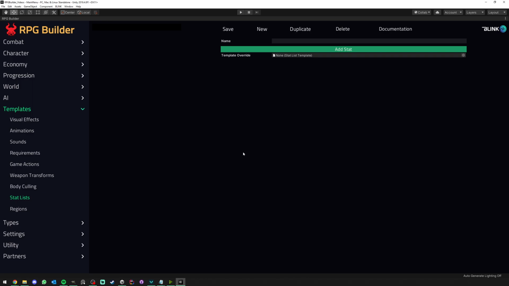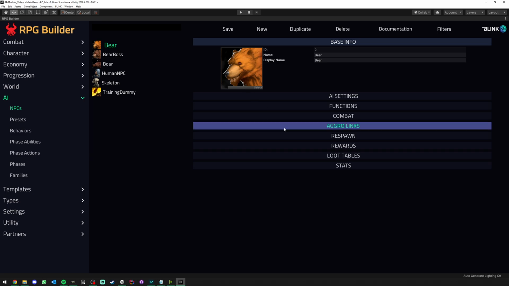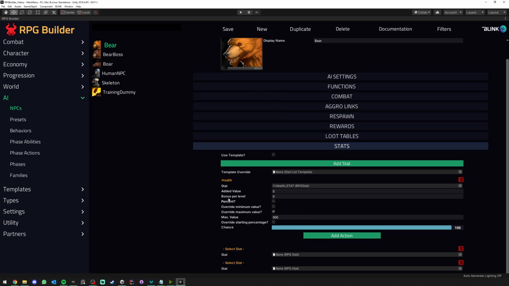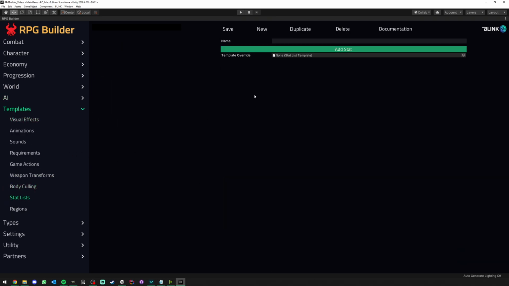Next, we have the stat list one. In this case, it's very useful when, let me show you. If we go to NPCs, for example, and here you see we have the stats section, you might not want to be manually adding all the stats every time, right? So in this case, you could create a stat list template, for example, with strength, health, armor, extra. You could save it, and then you can just drag and drop it or select it in your NPC, and you can even then modify it after that. So you could have one template used by like 100 NPCs, and you can then override or modify this template for this NPC only once you're looking at the NPC.